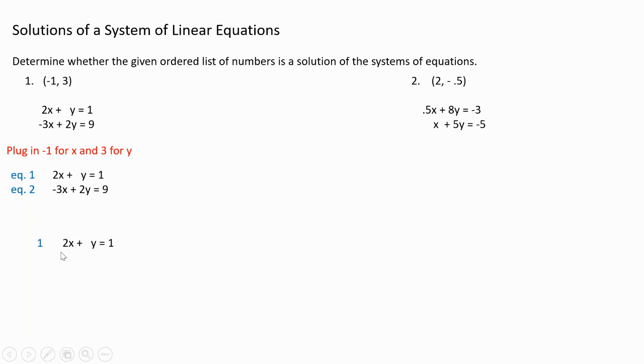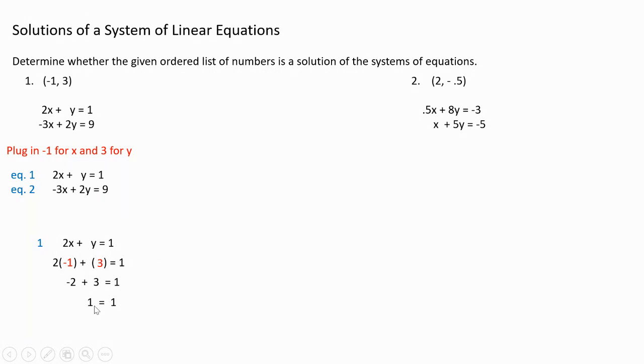So for example, here on equation 1, it's saying that x is -1, so I'm going to plug it in there, and y is 3, I'm going to plug it in there. Then we're going to evaluate it to see if the left side equals the right side. This will be -2 plus 3, so we get 1 equals 1. So once it's true here on the first equation, then we can proceed. But say this was not true, say this was like 3 equals 1, that's not true, so we stop. So that point would not be a solution.